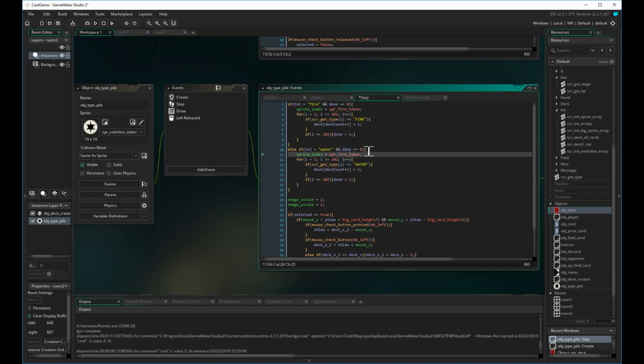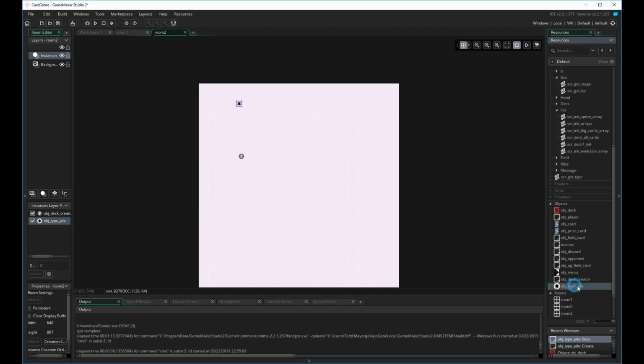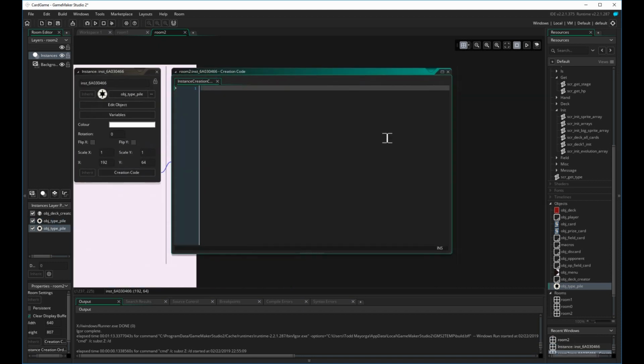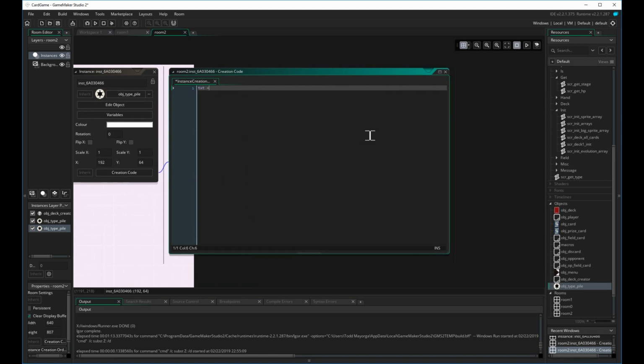And then I'm going to change the sprite index to be the water token. So now let's add this one into the room and see what it looks like with 2. So I'm going to space this 2 squares from the one we just created. I'm going to double click it. In the creation code, I'm going to set txt equal to lowercase water.